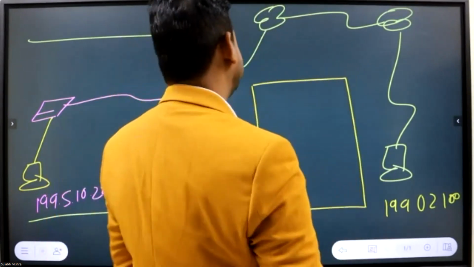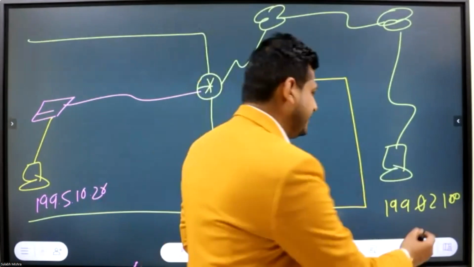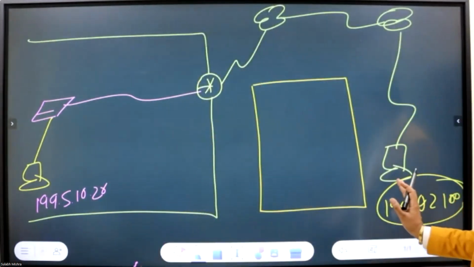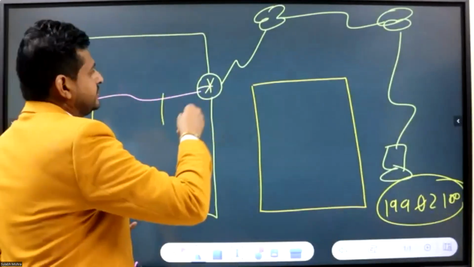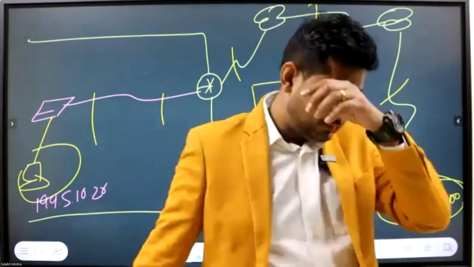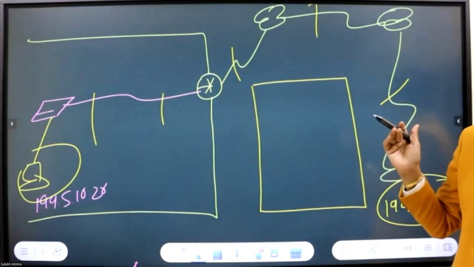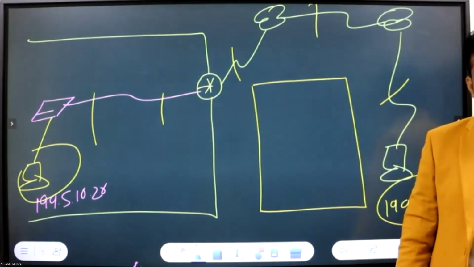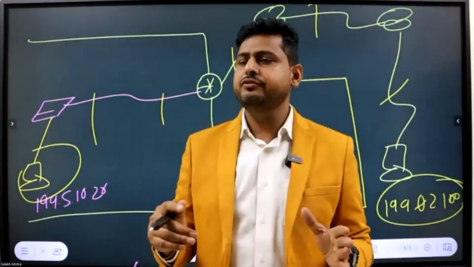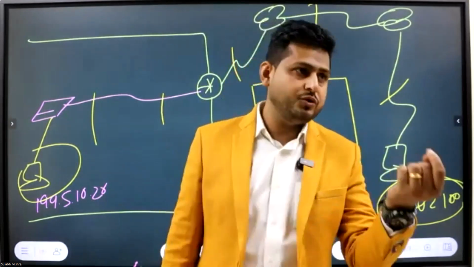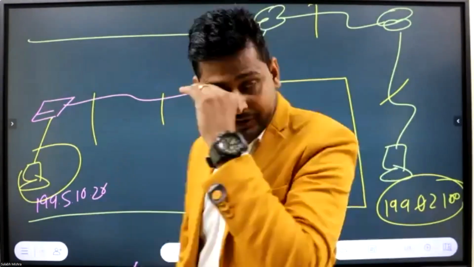What are those 7 layers? Once this source communicates with this destination, in between there are 7 layers. The whole communication has been subdivided in the form of layers. Generally, to identify problems and issues on the network, we can subdivide: the problem is in this layer, or in that layer. Got it? So there are 7 layers.